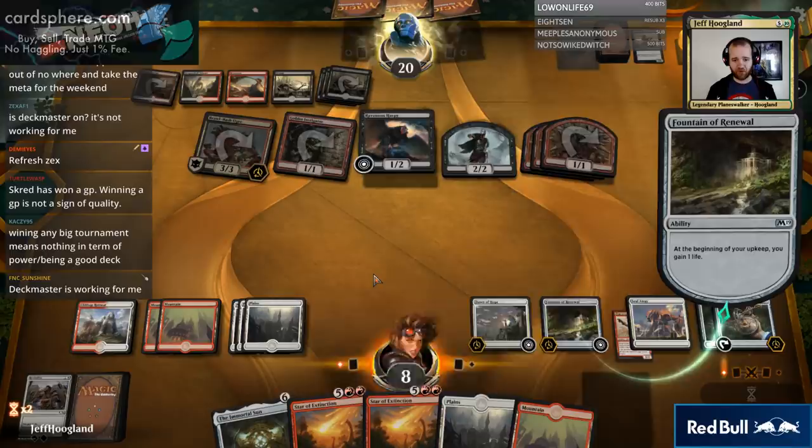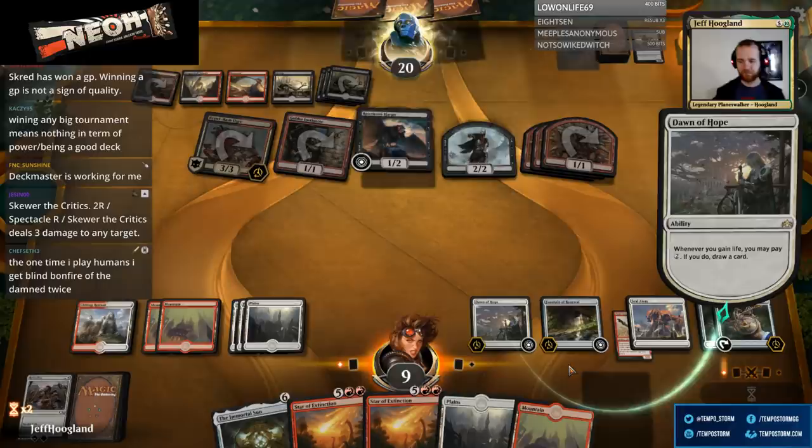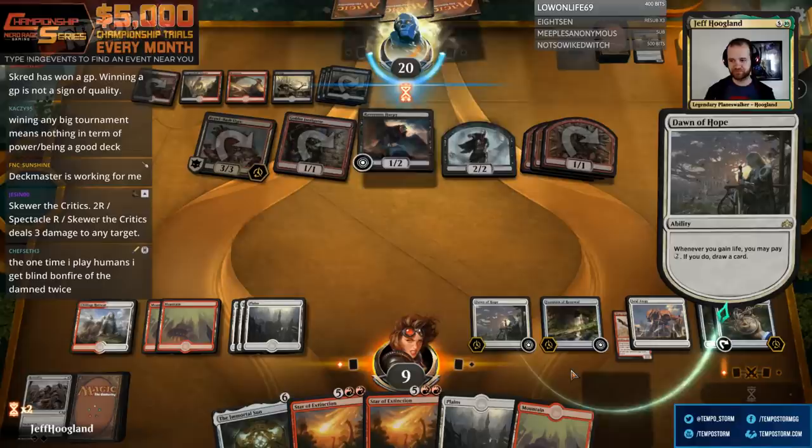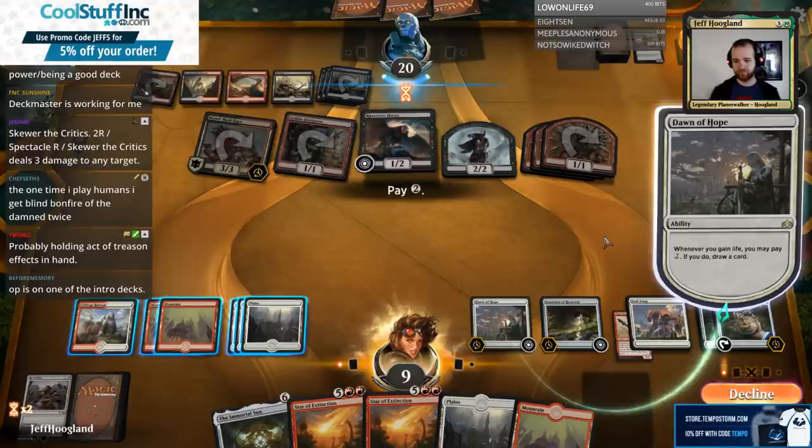Great. Time for one of the two best animations in this deck. Star of Extinction and Crucible of Worlds are just two of the best animations in this application right now. They're fantastic. Oh, this is waiting on me.